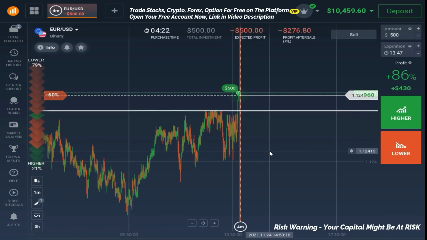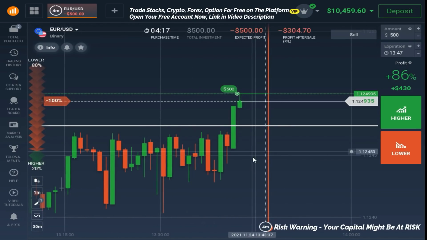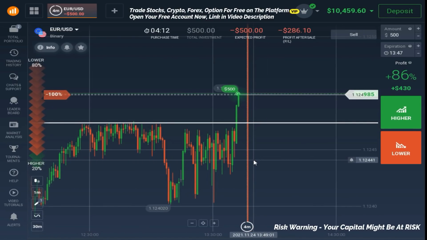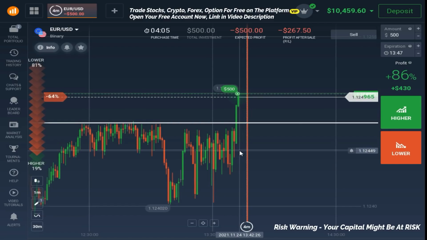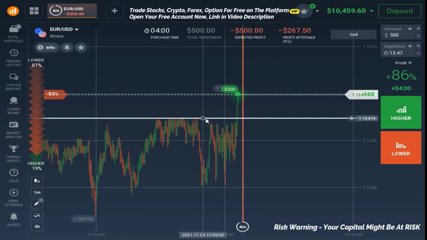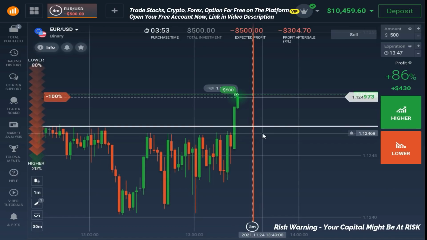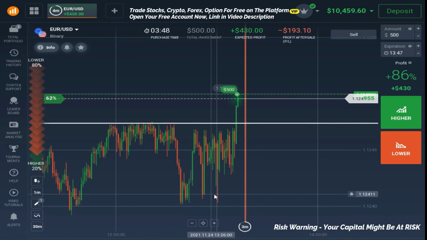Okay, we have placed at some higher level, but no worries. Why am I taking this trade? Because I am expecting a good continuation in the upward direction, as I explained like 5 minutes ago, because the market was holding this level for a very long time, and when these things happen, we can expect that the market will move strongly in that breakout direction for some time, and the consolidation was there.